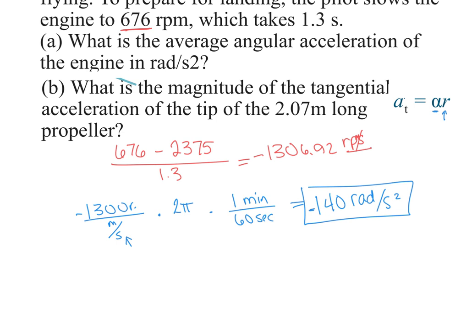If you have how fast it's spinning, you just multiply it by how far away you are. You're our radius away. So we're going to take that answer that we just got, that negative 140, and multiply it by the 2.07 meters. By the way, it's radians per second squared. There's not a conversion that you have to do to get rid of the radians. What you're doing is converting a rotational quantity to a circular one. So this is immediately going to be in meters per second squared when we multiply by a meter.